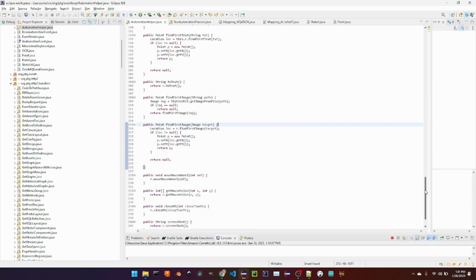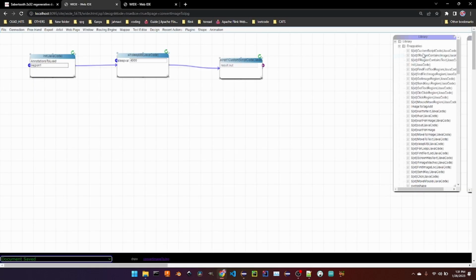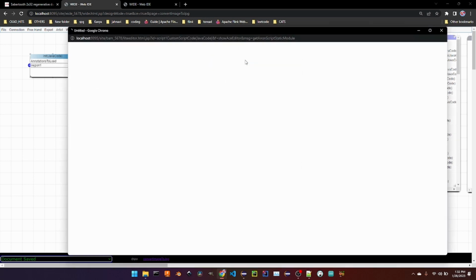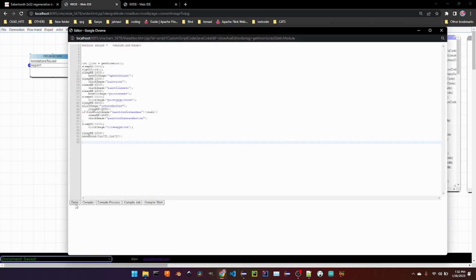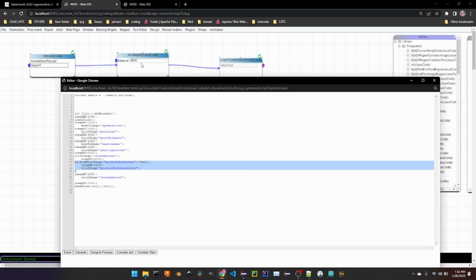These methods are available in the graphs which are defined here. You can drag and drop and build these graphs individually, component by component, or you can also use script code where you can script the automation code here. What this does is it is built on computer vision. So it says move to image, this defines the graph. What this graph does is it starts, initializes, waits for 4 seconds, then runs an automation script.